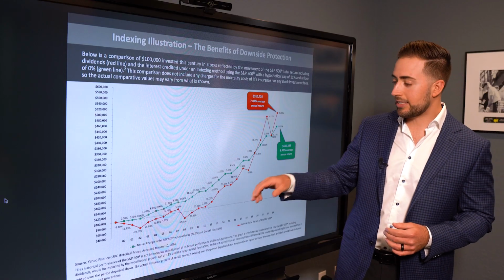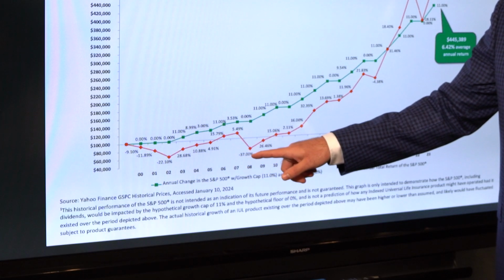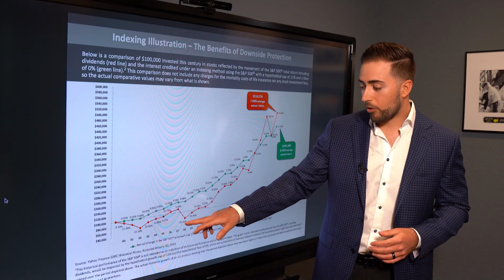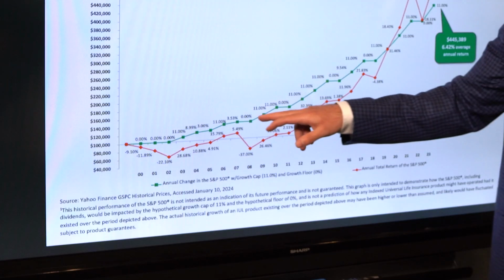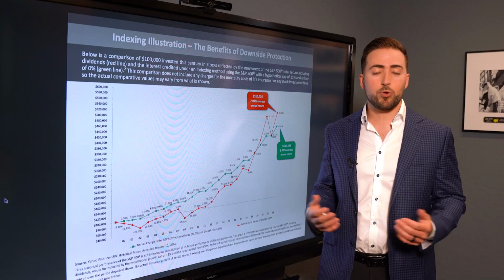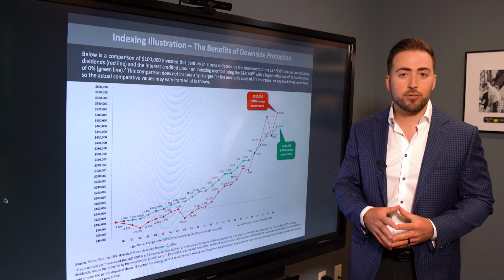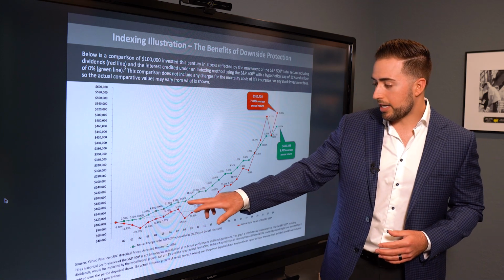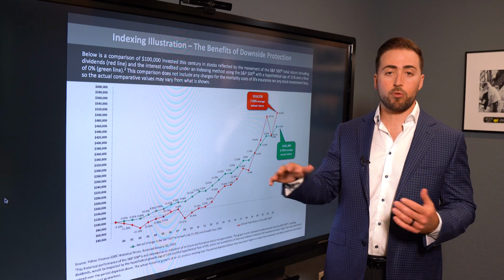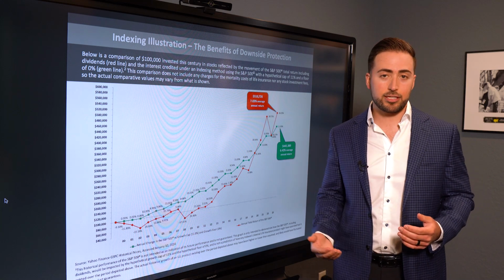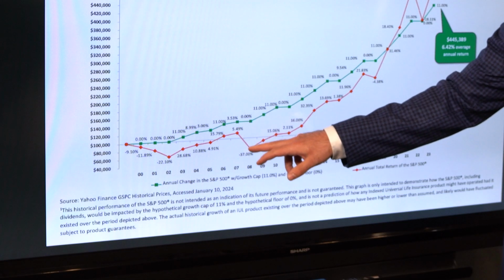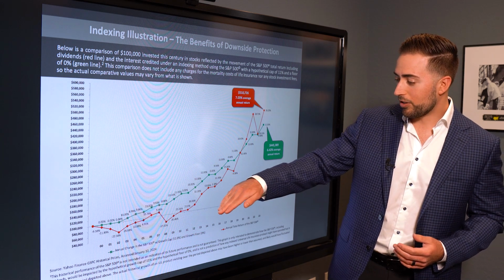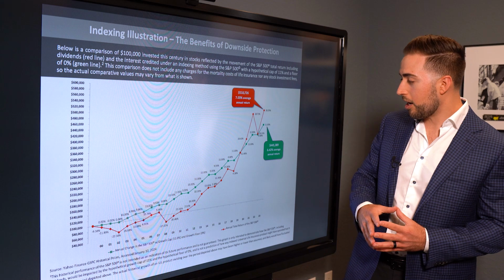But the nice thing about it is every year when there's a down, like this year right here, we go back to the financial crisis, 08, and there was a negative 37% on the S&P, you made zero for that year. So anyone who had a fixed product was definitely sleeping well at night, knowing that their money was not down 37%. So you can see how it essentially smooths the ride out, where you're not taking so many hits over the years. In 08, the market obviously rebounded with some time, but with this product, it's sort of a line just going up over time.